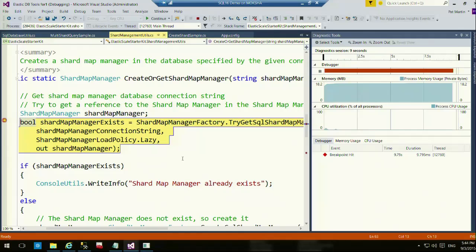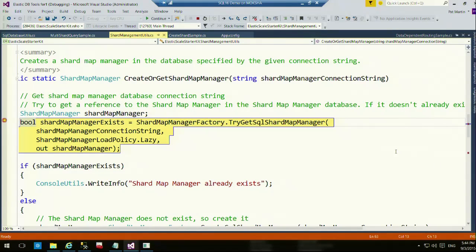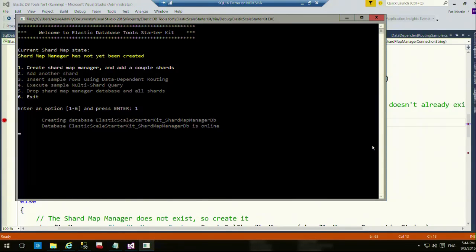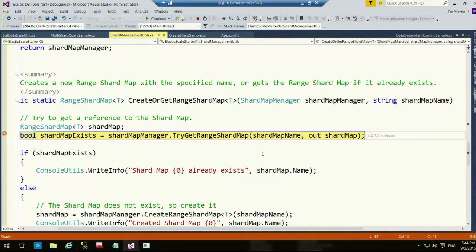So there we go. So I've put a breakpoint here. Let's put this diagnostic stuff out of the way. So here's my breakpoint. And it's just a shard map manager factory. So I'm getting one of these shard map managers. That's what it's going to do. And it's going to go off and it's going to run that and give me back this manager that's going to allocate all of these shards for me and keep track of this relationship between which customers are actually living in which shards. So here we go.